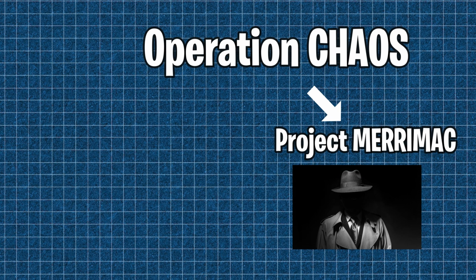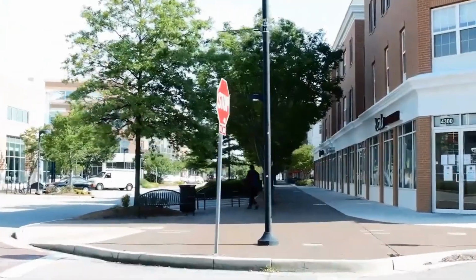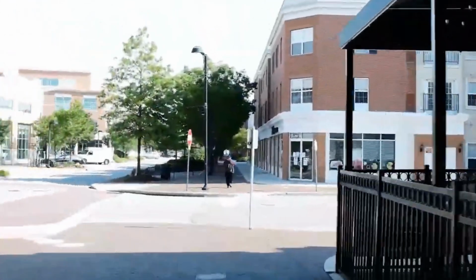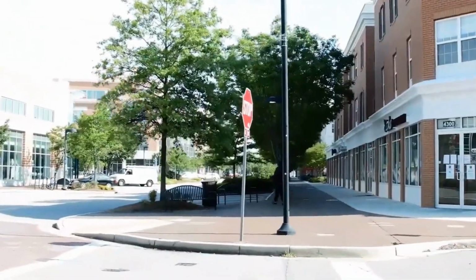And ramping up was Project Merrimack, where they would find these anti-war activists, take pictures of them, take pictures of their license plates, as well as follow them back to their homes. Now, you may say, oh, you know, espionage happens every day in America. Well, this is quite frightening because with the college aspect of it, imagine you're just a university student, walking around and there's a CIA agent watching you and looking at every single move you're doing. I believe that is quite frightening. Maybe the CIA is watching me right now.